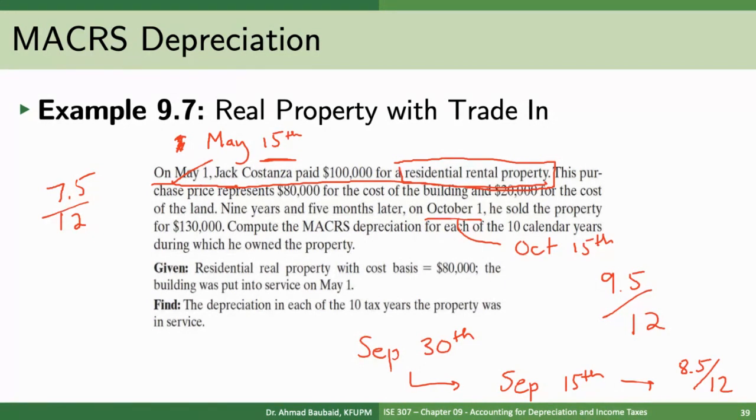Right, so even though it's 1 month, you're right. Just not 1 month, 1 day before this one, it changes drastically in terms of depreciation. This is how tax law works, apparently.